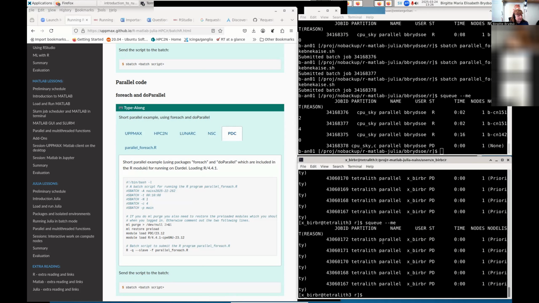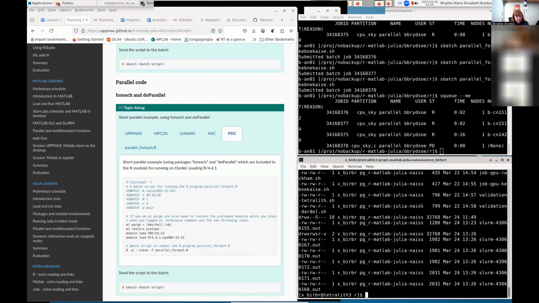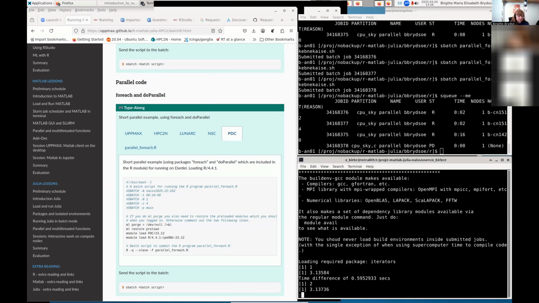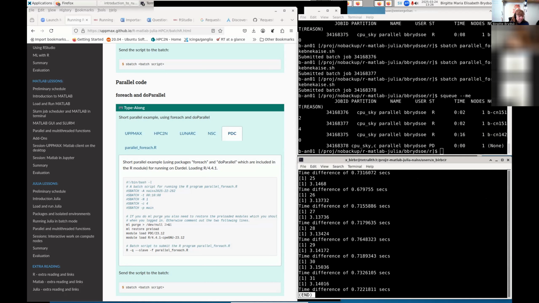But yes, please try these examples. So you can see it runs, and then afterwards you get these slurm-jobID output files. It is possible to rename the output files, and I think we have examples with that later. Less can also be used to open a file. Here you can see what's going on. It ran just as it should.